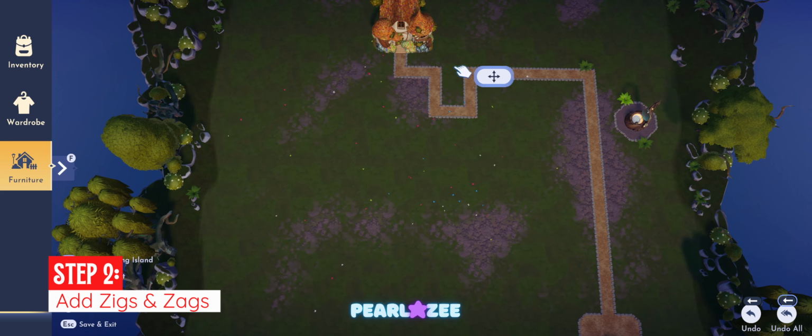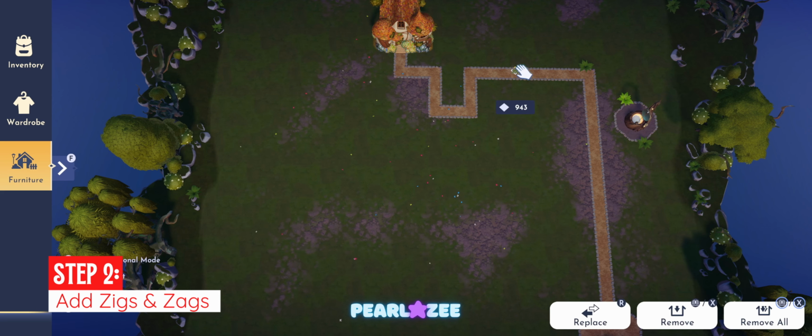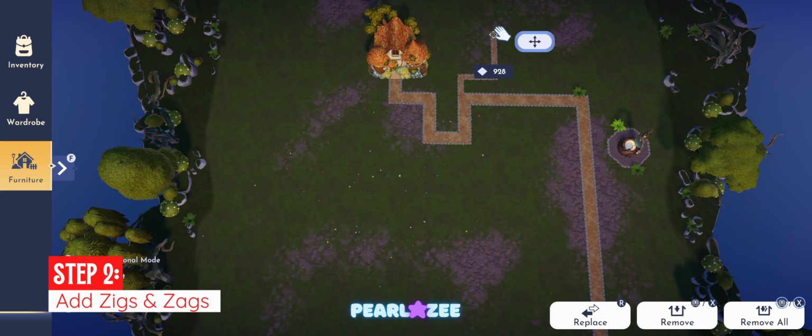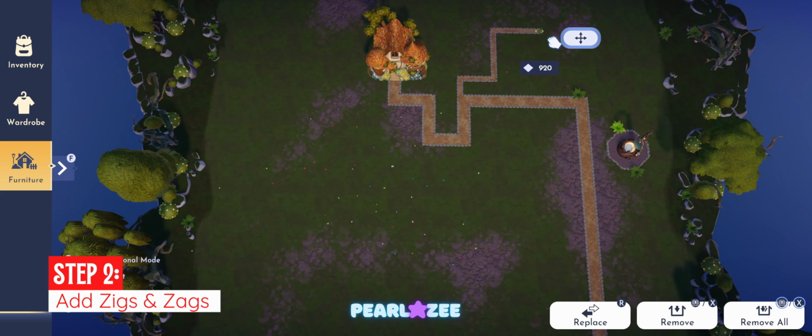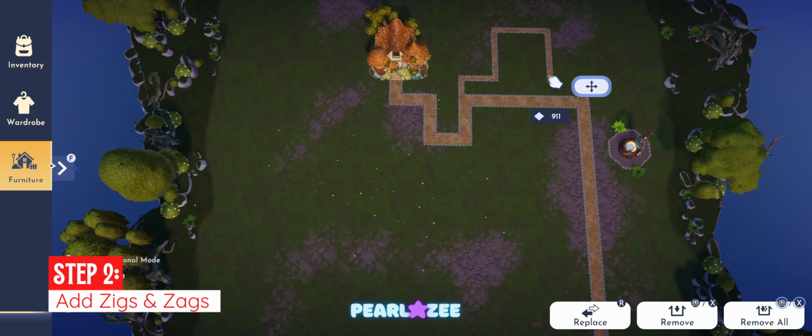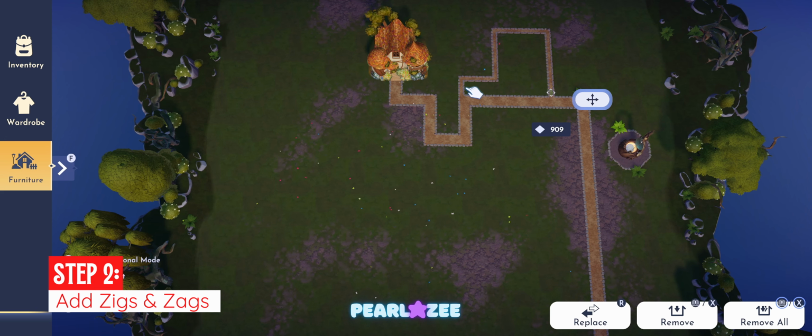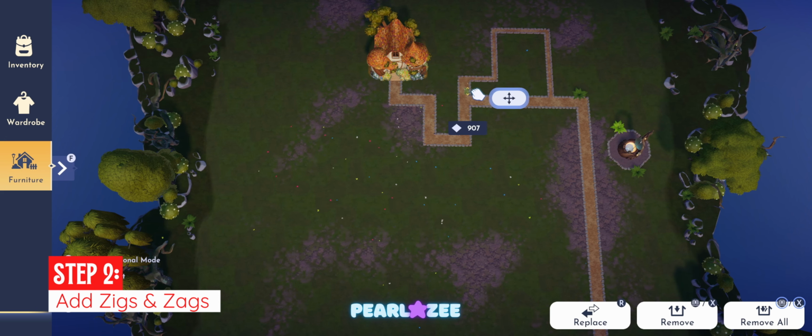The reason I like to start by making the path as direct as possible is because now I know that my path is going to get where I need it to go. And I have the option of adding things in, and I think it's just easier to do that if I have a base to work on that I know is going to be able to go the distance.